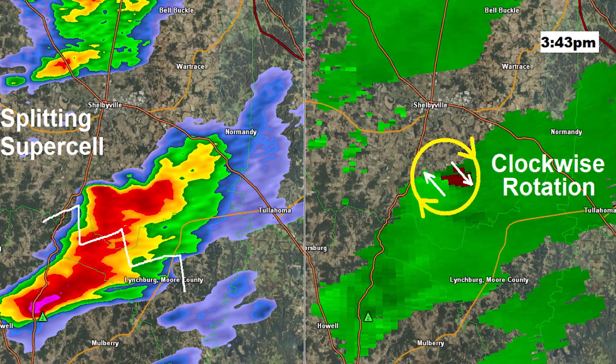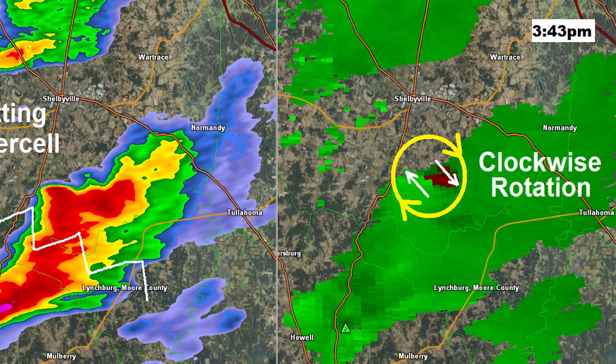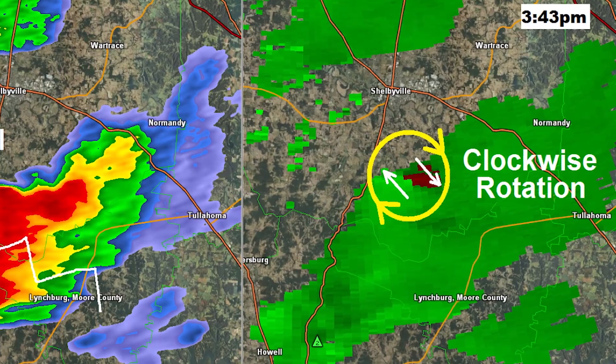You can also see the anticyclone here on the radar. Red indicates winds moving away from the radar, and green shows winds moving towards the radar, creating a circle. That's how you find a tornado — the red next to the green. Well, you look to the red next to the green, it was flipped opposite to a clockwise, sure enough.